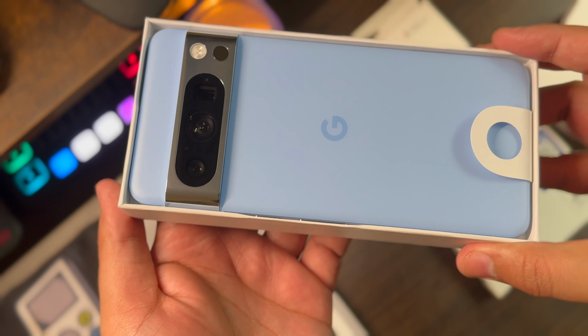So yes, I would take the Google Pixel 8 Pro in comparison to the iPhone 15 Pro Max and the Samsung Galaxy S23 Ultra in terms of still photography. Also, I noticed that the cinematic video in my early testing is not as good as on the Apple and Samsung devices, but I will wait for the Video Boost feature on the Google Pixel 8 Pro to give my final decision on that one.